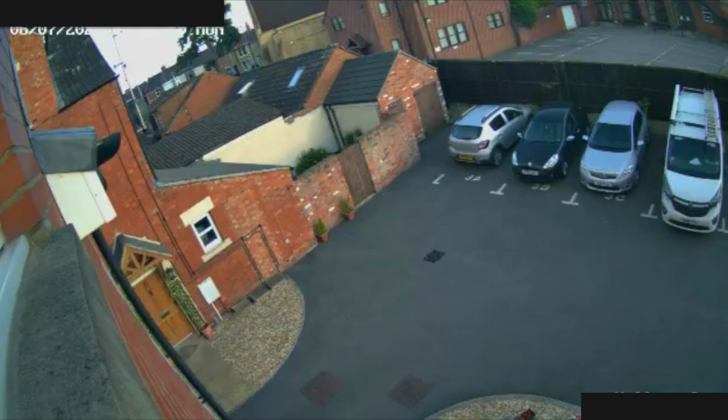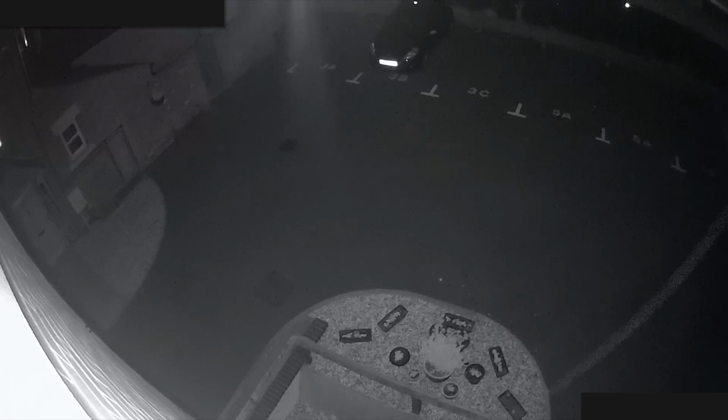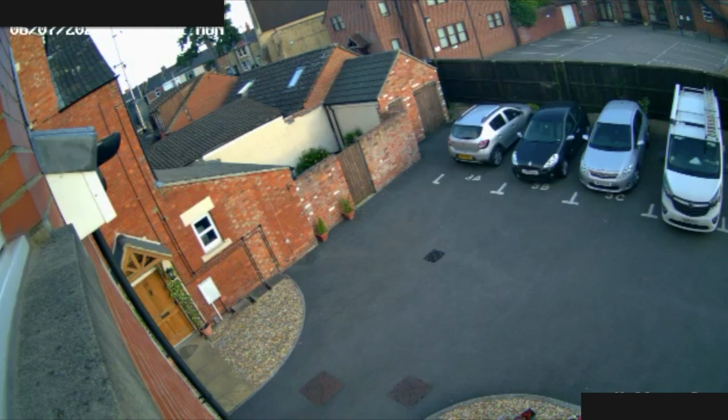Here are some clips of how the images and videos look in the dark and during the day. As you can see, the clips were really clear and I was able to see everything you needed to see. This only records video when motion is detected, just to let you know. So it's not a continuous live feed. So if there's no motion, no video will be recorded.